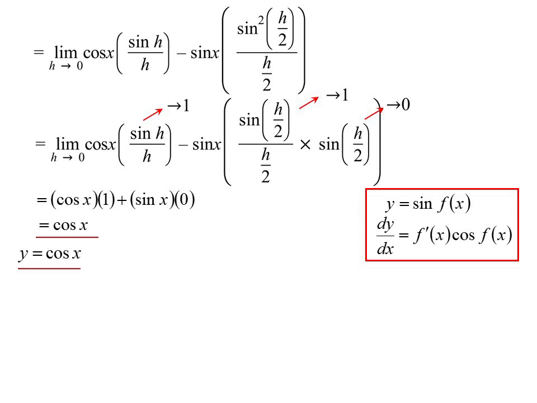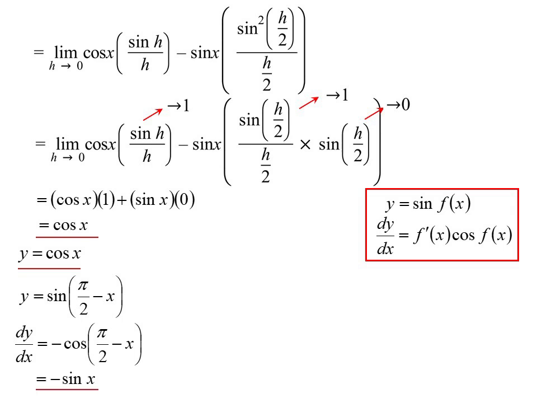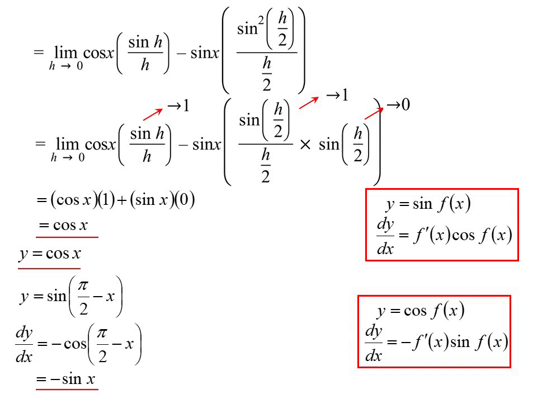Now let's attempt to find the derivative for cosine x. I now know how to differentiate sine x. I can rewrite cos x. Remember, they're complementary ratios. So that'll be the sine of pi on 2 minus x. And I can now differentiate that using the rule that we just worked out. Differentiate pi on 2 minus x, I'm just going to get -1. Sine goes to cos. The angle stays the same. Hang on. The cos of pi on 2 minus x, complementary ratios, that's sine x. So differentiate cos, it goes to minus sine. So generalizing that one, cosine of a particular function, differentiate the function, but it'll be minus that derivative and then the sine of that function.